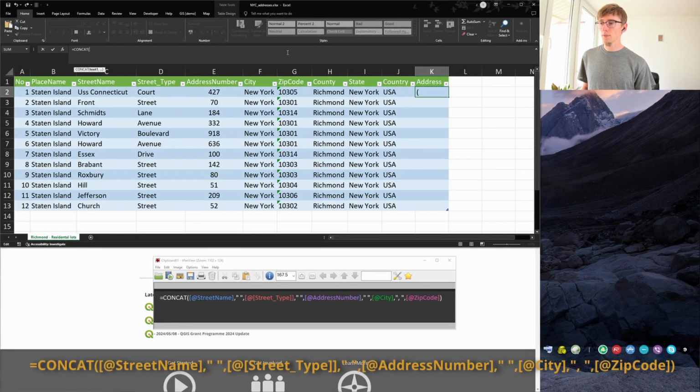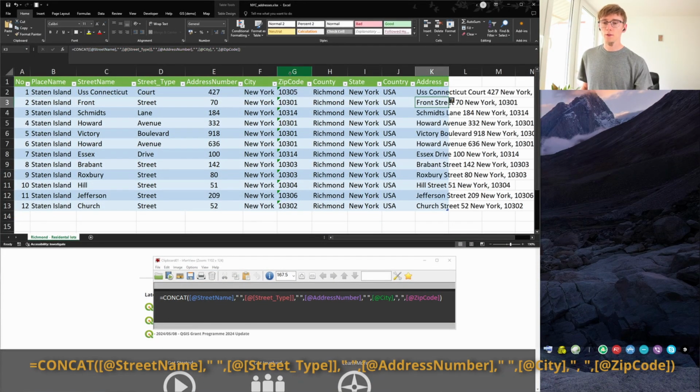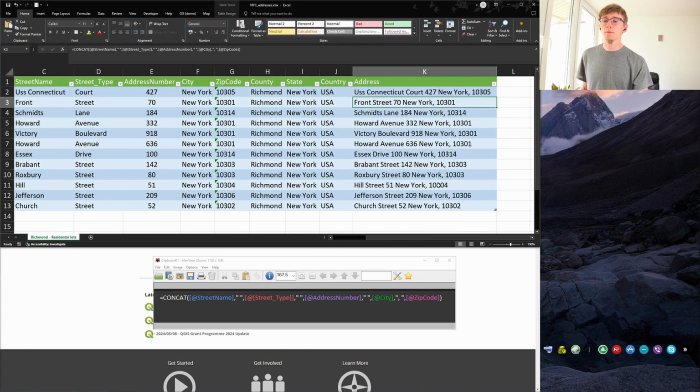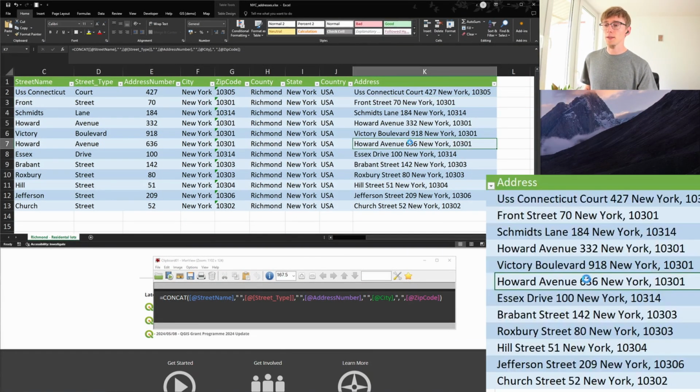Let's type CONCAT and select it, street name first. We need to add a space in between, so it looks like that. And here's a small change: you have to add one more comma here, then a comma and the zip code. Then you will get full addresses. It looks like that. It's a very good schema because it's very universal for many APIs, but let's try it in Google.